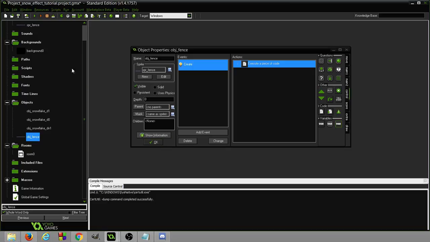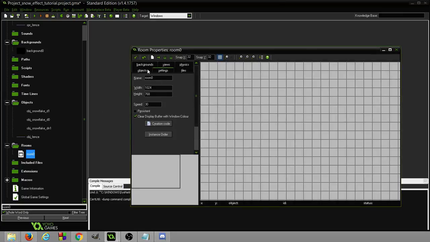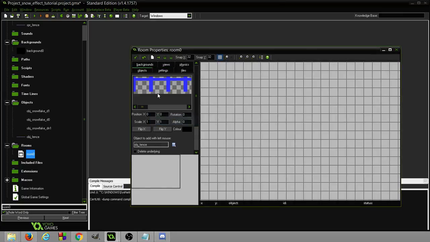Alright, and that's because we centered it, and because it was 64 and centered, that means it's at 32. So when we put it at 32, it draws it centered, and that's why it's doing what it's doing. But we can then just throw it in the room and make sure it is doing what we want it to do.